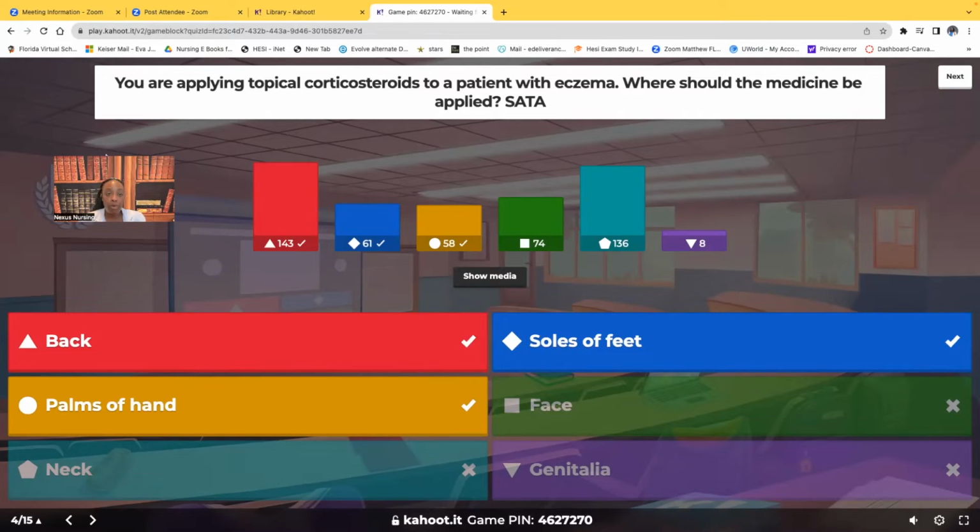Let's talk about corticosteroids for just a second before I move on. We know that corticosteroids are great medications for decreasing inflammation, but the minute you see corticosteroids, I don't care about the patient's diagnosis, there are actually four things that automatically need to be going on in your mind that you need to be concerned about as a nurse, okay? Corticosteroids are wonderful, they decrease inflammation. However, they mask signs and symptoms of infection because they decrease inflammation. So you better be monitoring your patient much more closely for infection. That's number one.